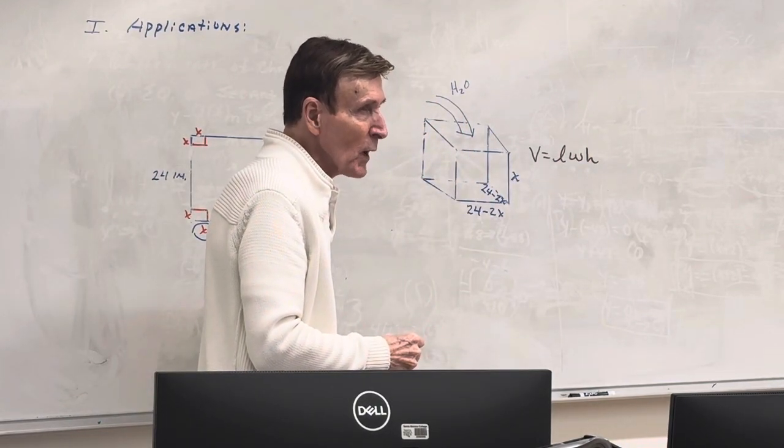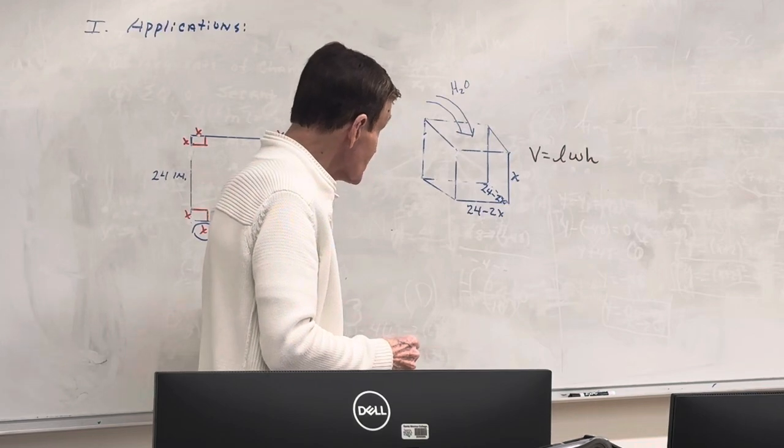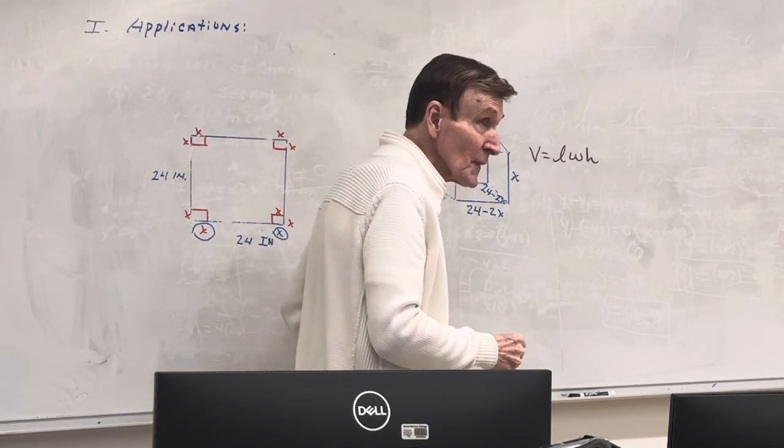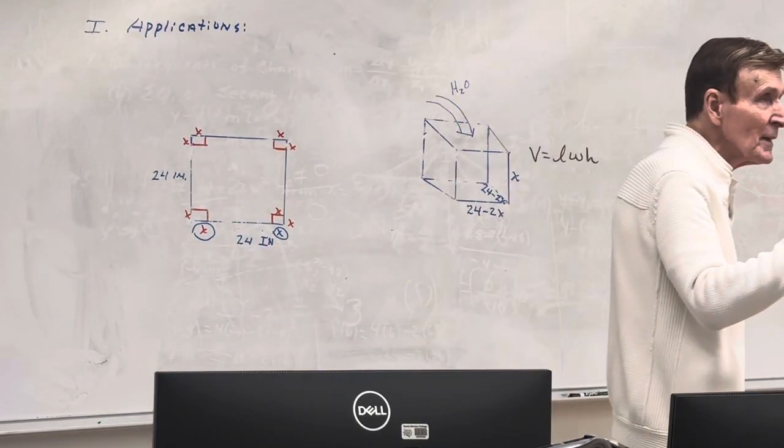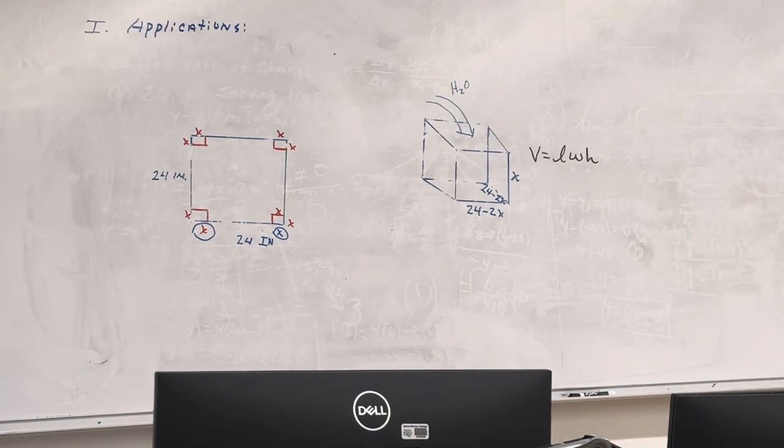Billy, read that to me one more time. The entire thing? Yeah. You want me to read the whole thing. Okay. An open box with a square base is to be made from a square piece of cardboard, 24 inches on the side by cutting out a square from each corner and turning up the sides. Express the volume of the box as a function of length x of the side of the square cut out from each corner. They're saying express the volume, length times width times height, but express it only in terms of X. The little X that represents the side of those corners.